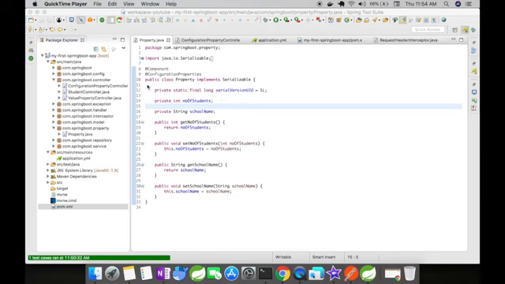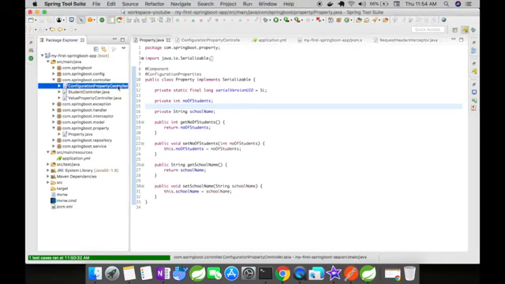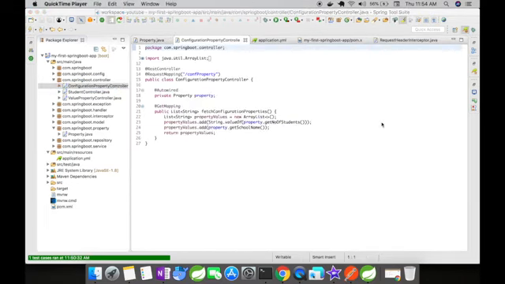For this, I have created a configuration properties controller. This controller is going to serve as a REST controller with a request mapping conf property. You could see here, I have autowired the property class here. I have a get mapping method here, and inside this get mapping method, I'm just going to get the number of students and get the school name from the property object and return this as a list when this particular GET URL is accessed.